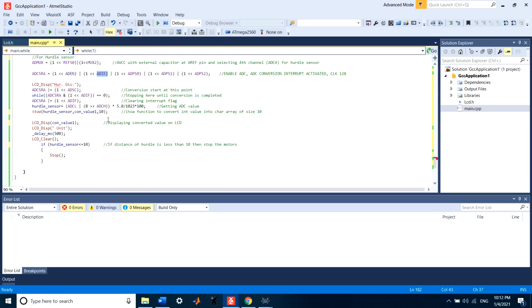Then we have displayed the hurdle distance, and then we have started the conversion as we have done for the temperature sensor. Then we have stopped here until our conversion is completed.